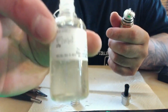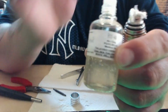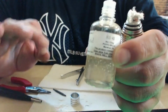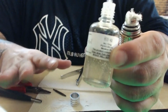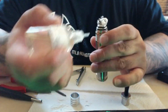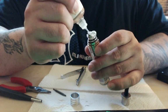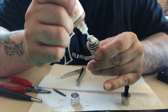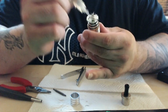I'm gonna add some fluid vapors. Buka, baby. Whoever loves Sambuca, I gotta tell you, this thing is phenomenal, man. Phenomenal, baby. Forget about it. It's like as if you're having your own glass of Sambuca. Oh, it's freaking delicious. So here we go. So I primed up some of the wick.